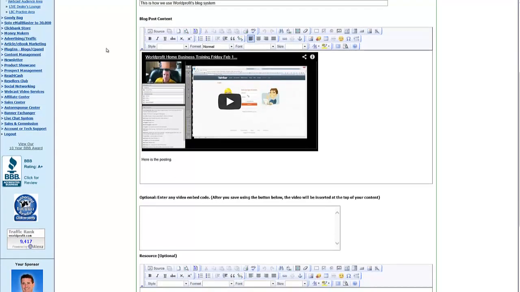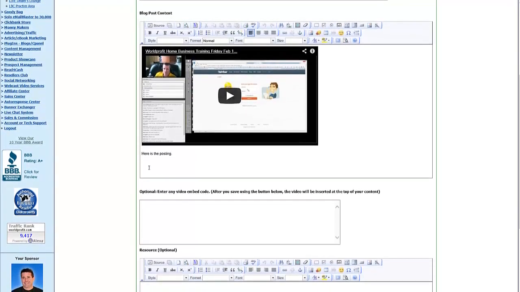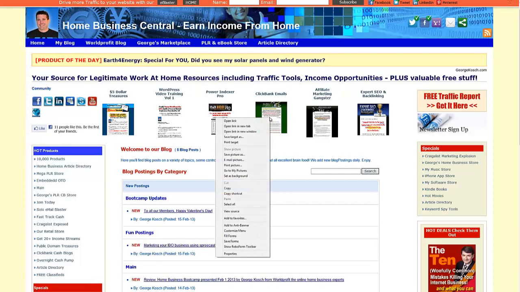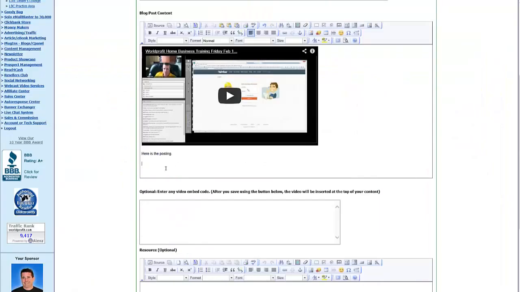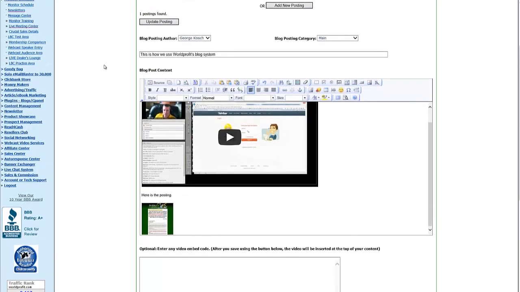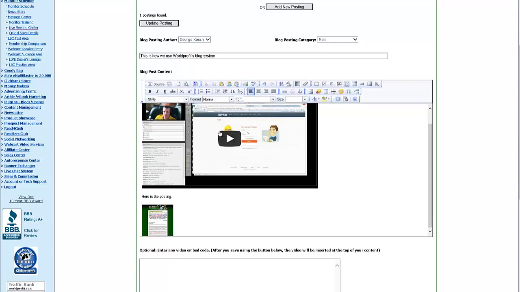And as well as putting in, say that you wanted to put an image in here. Any image could be put in, and just to make it simple, say that I grabbed an image, this one right here, and I said, let me just copy the image. I could just go in and then just paste it in here. Okay. So that's how easy it is to work with this blog system. So now I have a blog where I can enter a video.